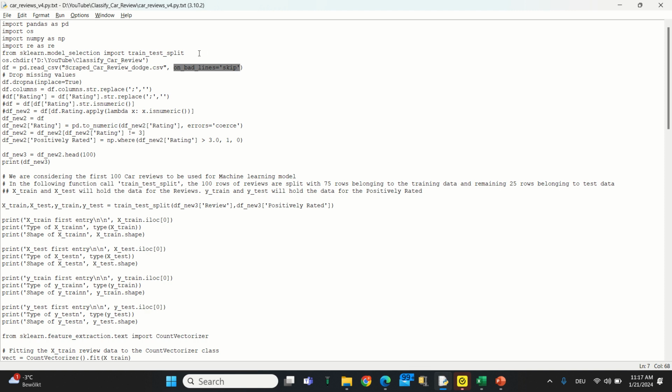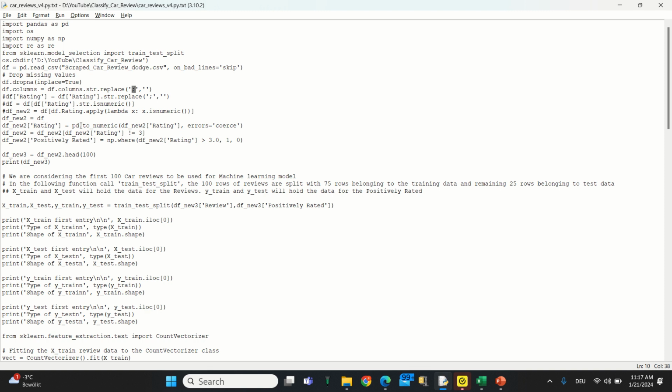You can also drop the rows where values are empty, and then there are some string operations based on the input data, which I have commented out. A scenario could be that you have to convert something into numeric form. The rating will always be 1, 2, 3, but if it is a string or has something extra, you have to convert it, and if it has additional special characters at the end, you have to replace them, etc.